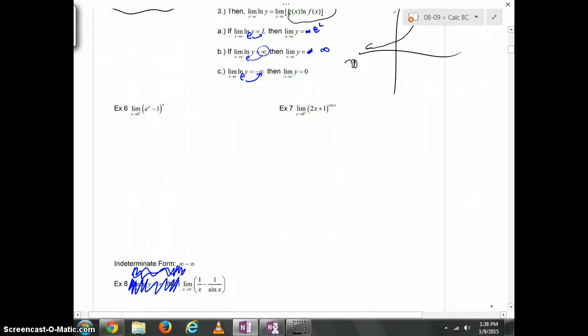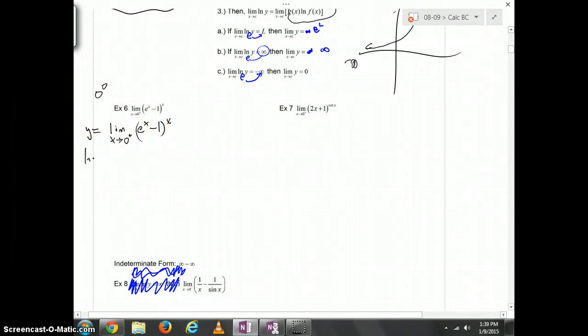Take a look at number 6. If you substitute in a 0, e to the 0 is very close to 1 here, as it's a limit. 1 minus 1 would be 0 itself, and then we'd be raising that up to the 0 power. So at this point, we can realize that this is indeterminate, and I'm going to let y equal this limit. This is really looking at this as if it was step number 1 in our notes at the top of the page. But of course, what we'd really like to do is take a natural log of both sides.